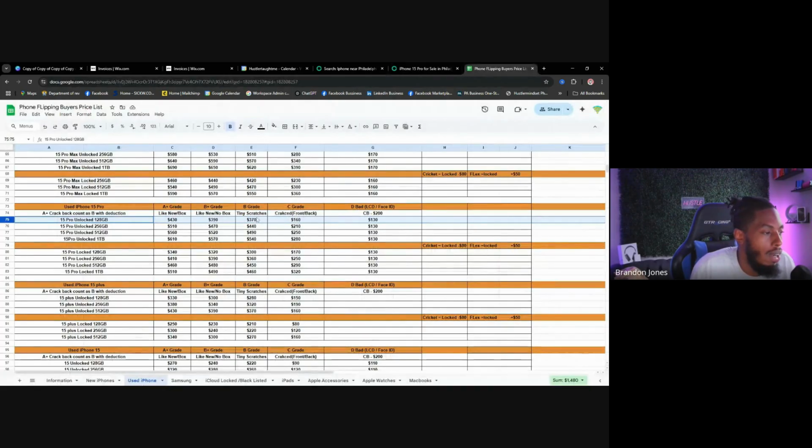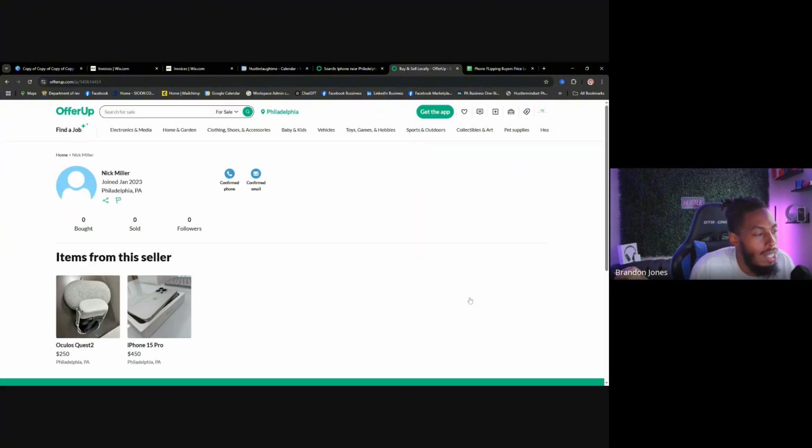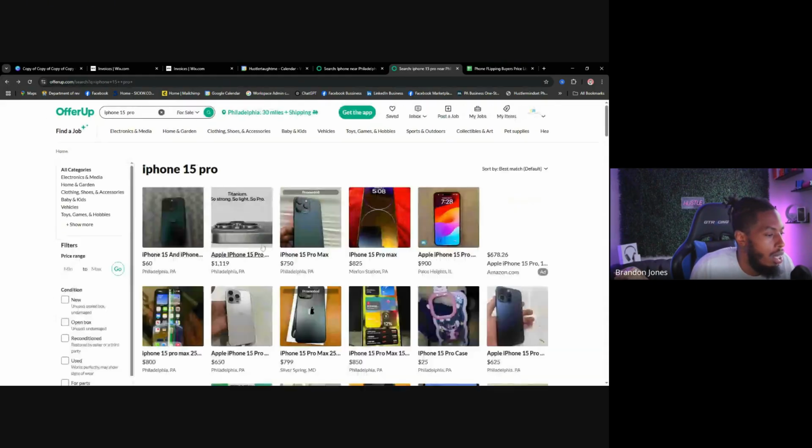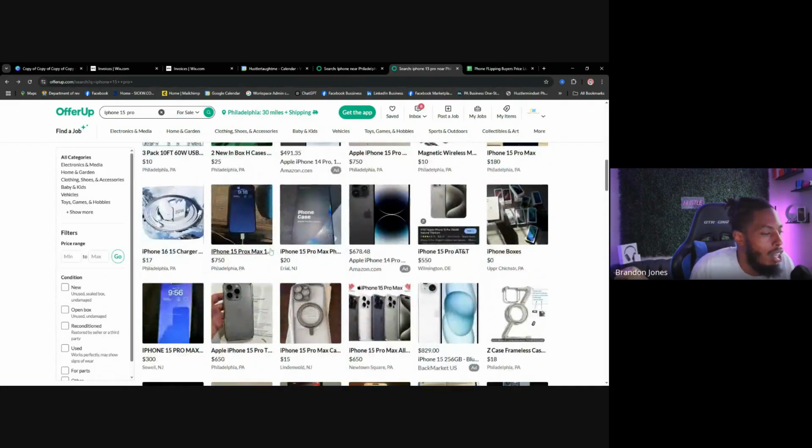And also it sounds very similar to what this price is. So I already know that this person, if I click on their profile, they're either not going to have anything or they're going to have some other type of electronic, which is this. So this is obviously somebody that probably gets stuff and resells it. But what you'll be able to tell is that a lot of the pricing is going to be very, very similar to a lot of people, or it will be very, very low when it comes to people in your area. And that's how you could tell if you're dealing with people that resell on an everyday basis, or if you're dealing with people that are consumers and have a consumer mindset and only go off their emotions.